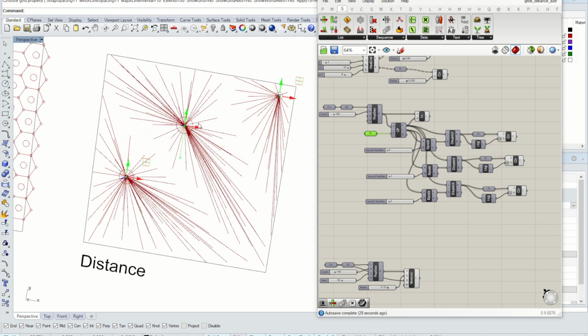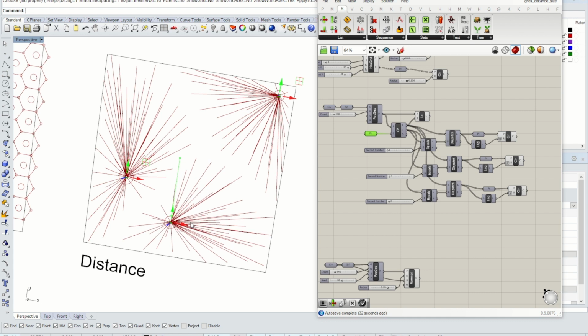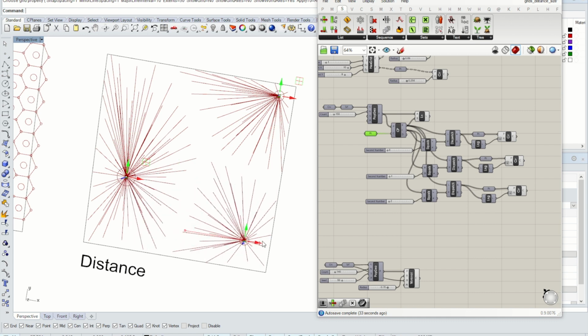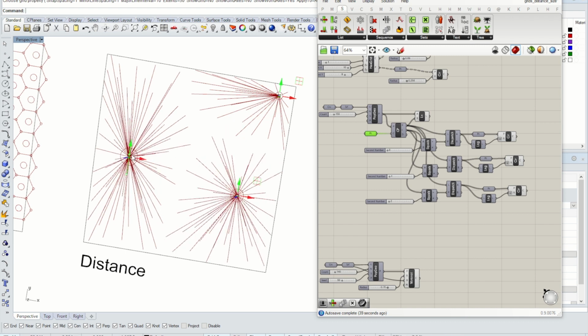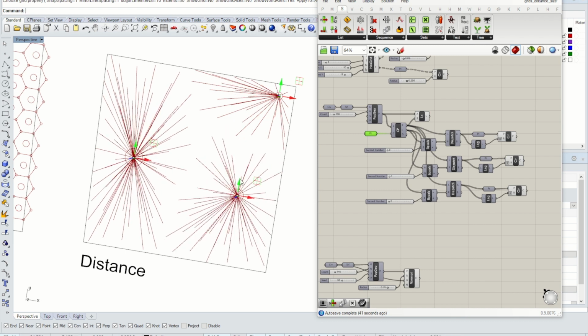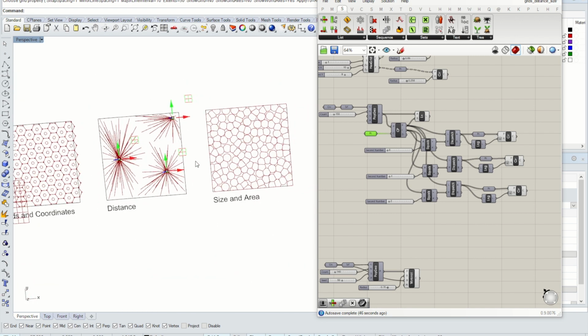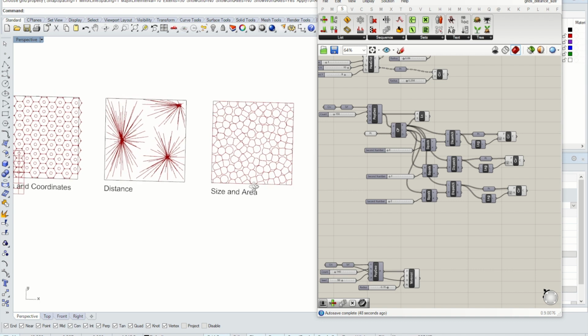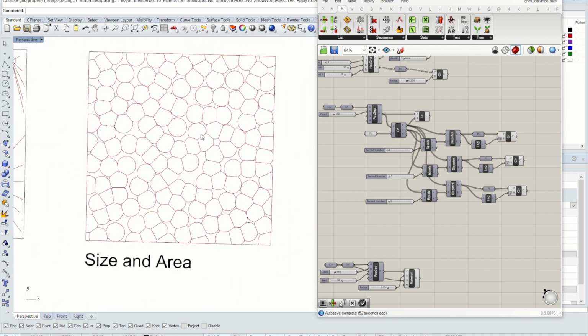All right, so it's not a huge difference, but you do see how the circle's changing size as it attracts more points. Let's try to get it somewhere in the middle. Okay, so something like that. And then for this one, so this one's looking at size and area.